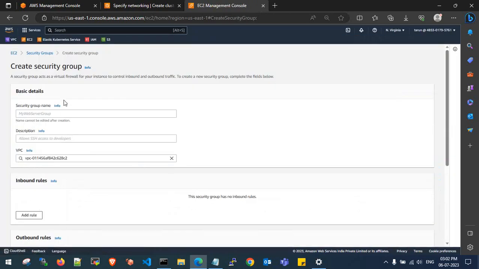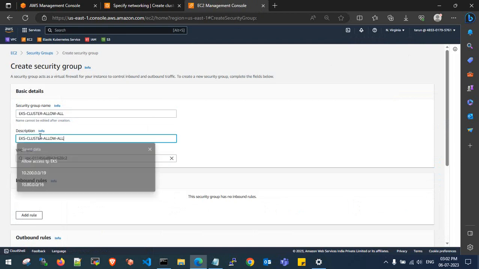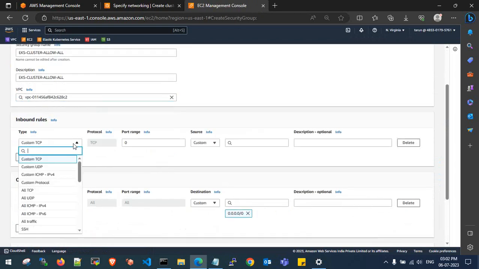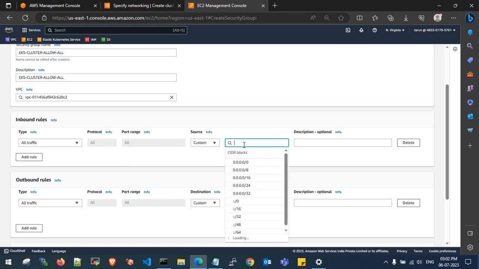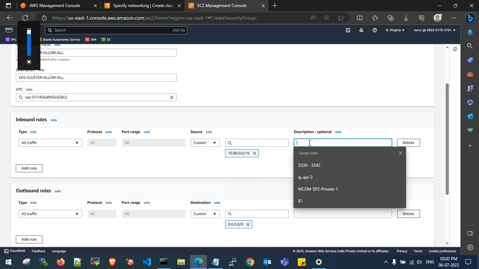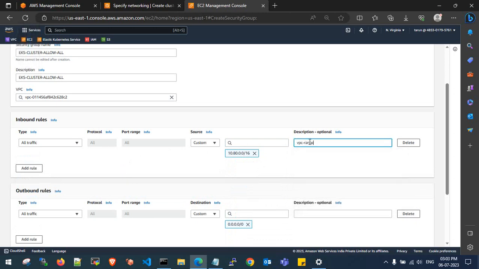Create a security group, EKS cluster allow all. I'm going to allow all traffic, so this won't be real-world practice. For testing purposes I have allowed all, and it will be the VPC range.